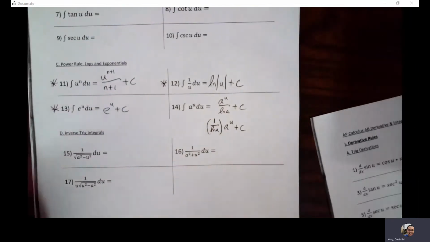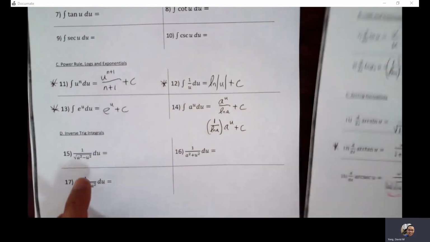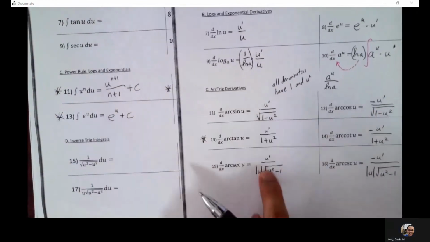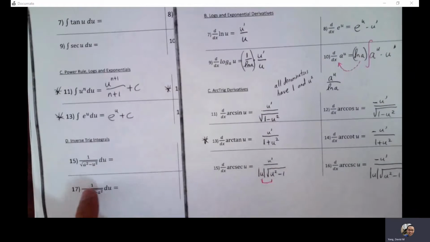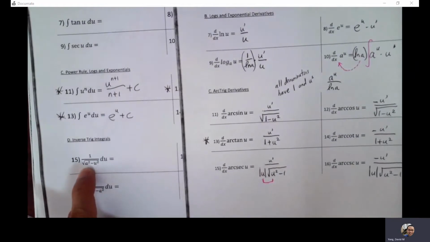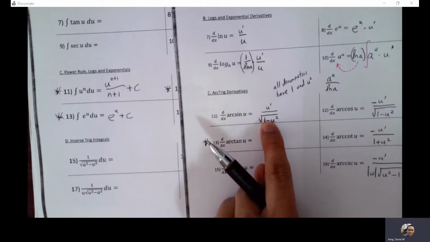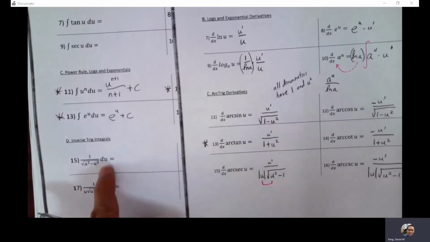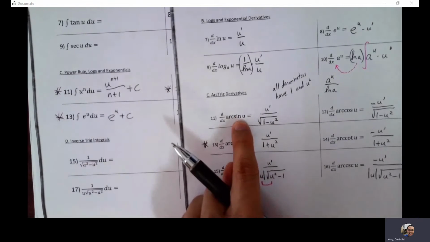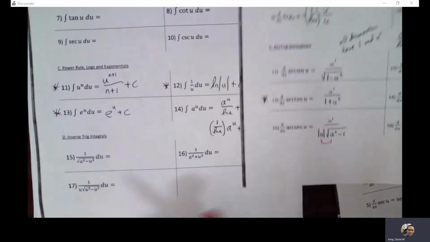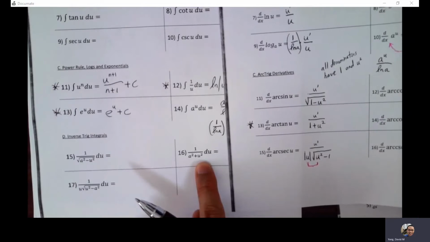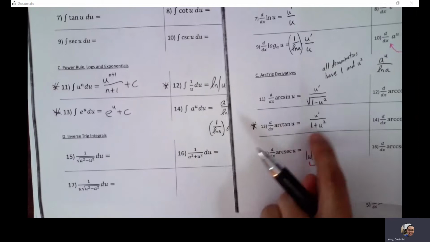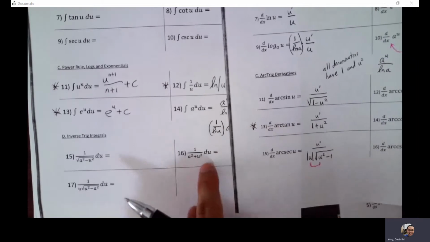Inverse trig integrals. As long as we're able to see that there's a lot of similarities here. Okay, so think of a as a constant. So a kind of matches up with the 1. So a squared minus u squared, with the u squared coming second, has a square root, and it's going to be involved with arcsine. The a squared plus u squared has no radical in the denominator. It kind of looks like this, so we know that working backwards, it's going to be involving arctangent.